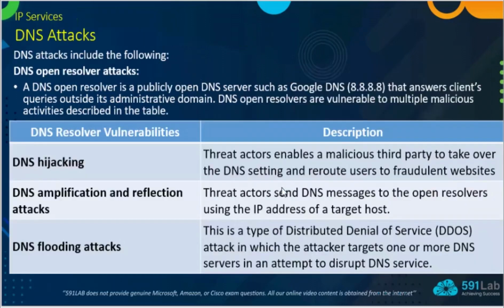Okay, now let's talk about the attacks. Most times a local DNS will not be able to resolve some domains. The organization normally looks up to a public DNS to have a robust DNS resolver.